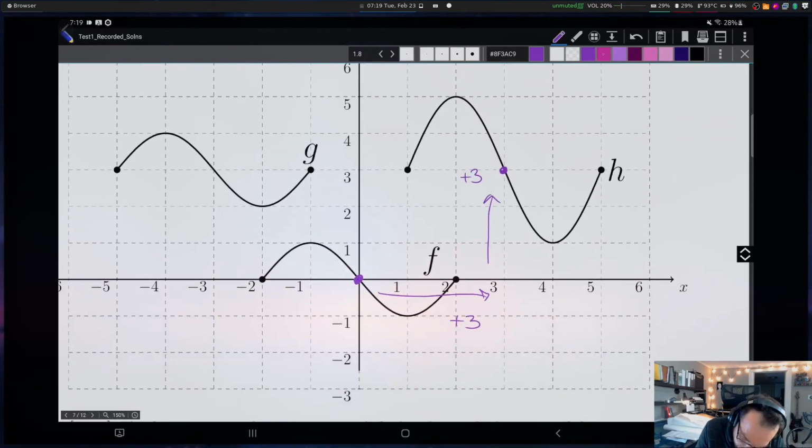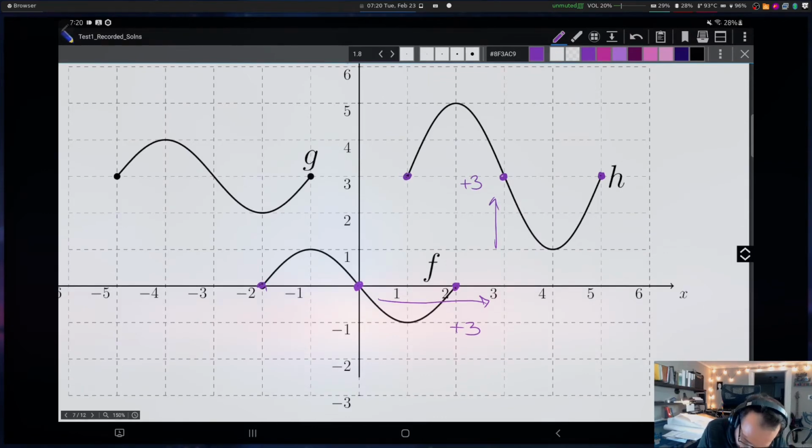Let's follow these 2 endpoints here. If I just do the prescribed shifts, okay, that point gets mapped to that point. So it seems like we're all good here. So this is shift up by 3. And if I do that to this point, I end up there. And the same kind of thing happens with this point. If I just go over by 1, 2, 3, then go up by 1, 2, 3, that lands there. So these points are getting matched up pretty nicely.